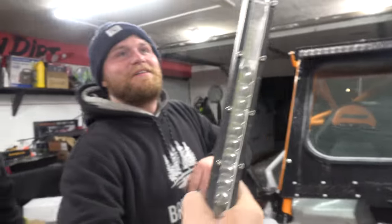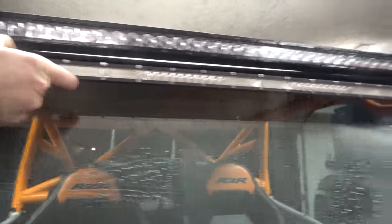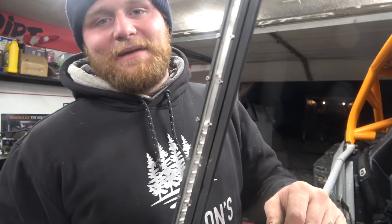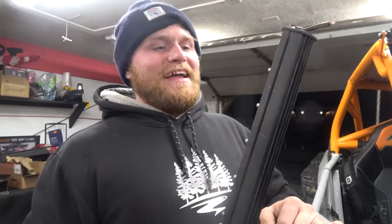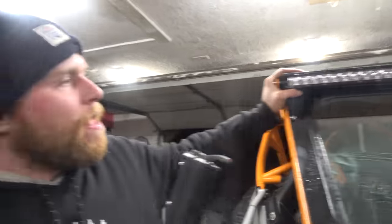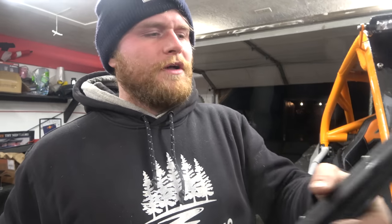Pause — this is what Nick used at UTV Takeover. Look at that, it's the turdiest light bar I've ever seen — like $75 on Amazon, all it did was whistle, it didn't even light up. It was basically a flashlight, not very good. So he had to upgrade to the Dragon Fire. It's worth paying a little bit of money — this Amazon special is garbage. We literally cut it right here at the tip so you can't even use it again.